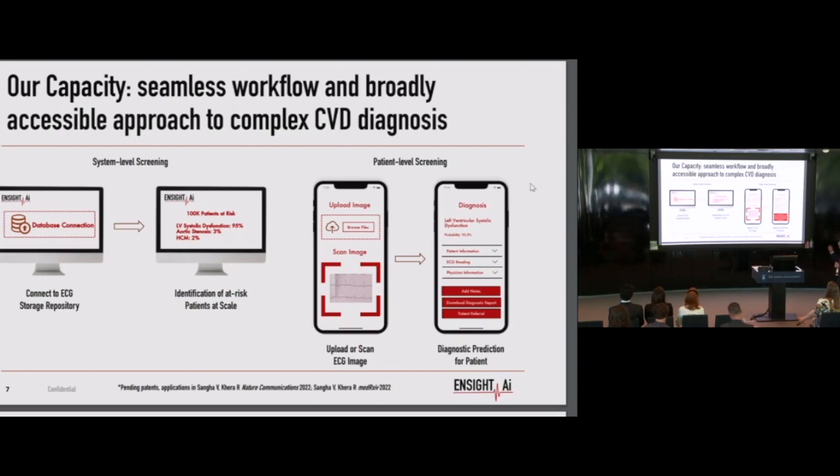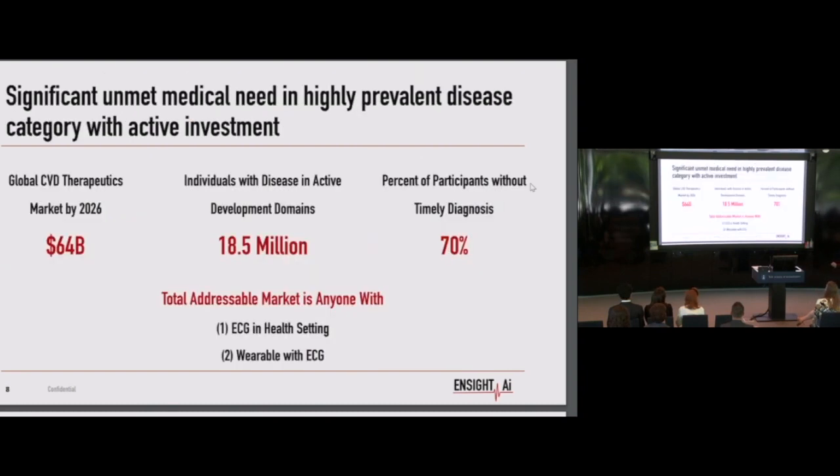So what we are doing right now is we can scan the entirety of health systems for people who have ever undergone an ECG, and identify anybody who's had a misdiagnosis of a cardiovascular disorder that we can pick up using our tools. Not only health system level screens, we can offer this directly to hospitals and to clinicians to use in their practice to do this diagnosis while they're acquiring ECGs. And we're targeting a very important area, an unmet need, an area which has seen substantial investment in novel pharmaceutical development.